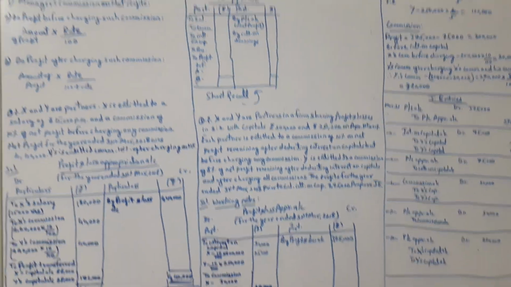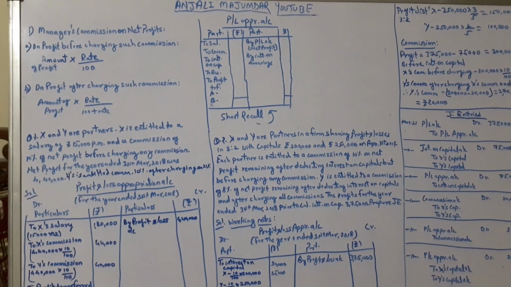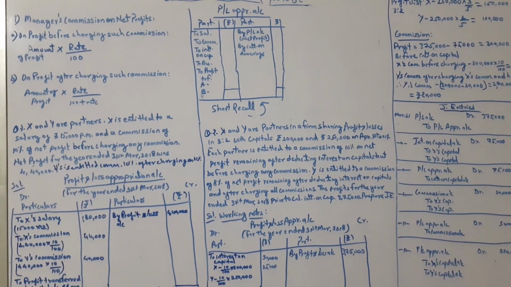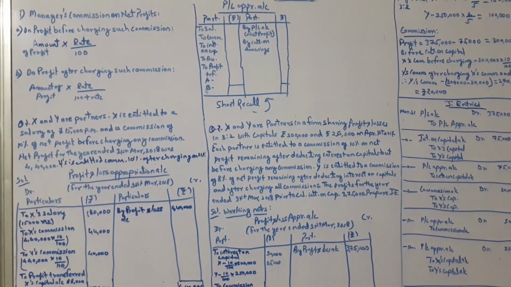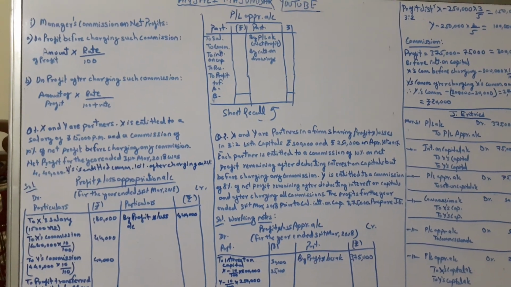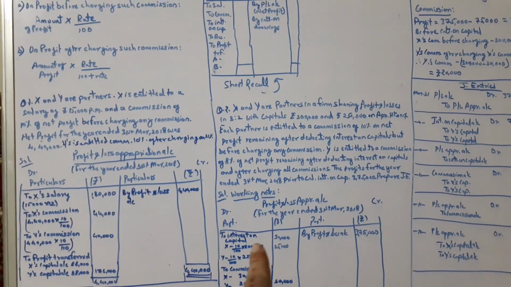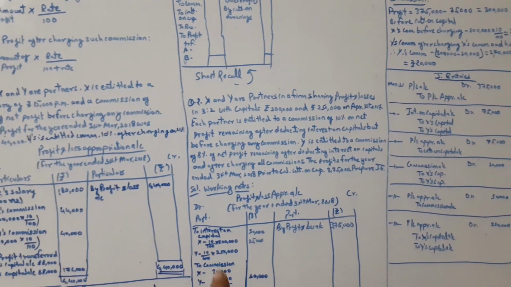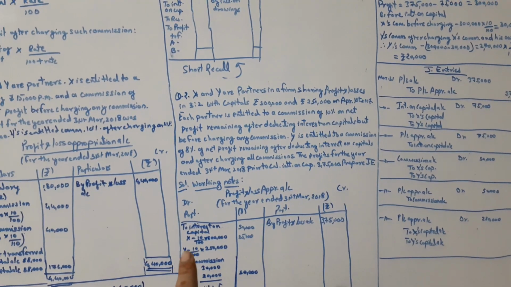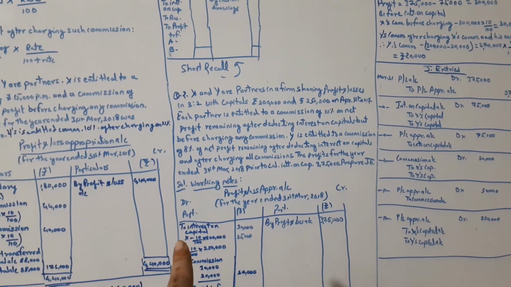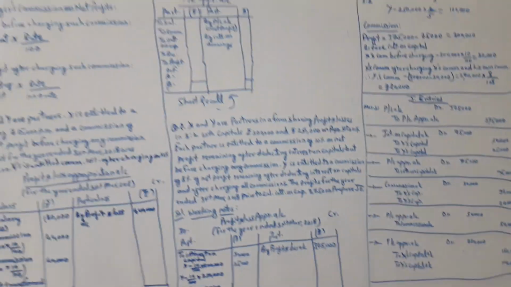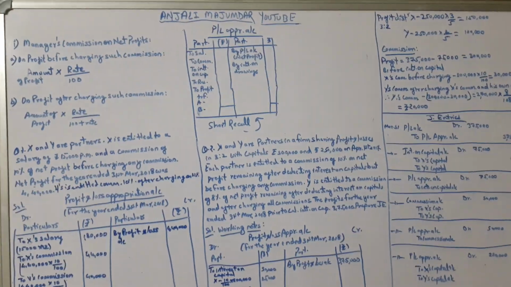Always remember, if you made an account, like here the profit and loss appropriation account is made, any amount entered on the credit side means your profit and loss appropriation is credited by that amount. Any amount recorded on the debit side means profit and loss appropriation account is debited with that amount, and on the credit side you will show the name which is written against the amount. Like here, interest on capital is written on the debit side, it means profit and loss appropriation is debited with 75,000, and on the credit side you will mention interest on capital account. This is how the entry is made. This is the simplest and shortest way to do the journal entries quickly.